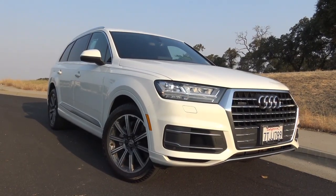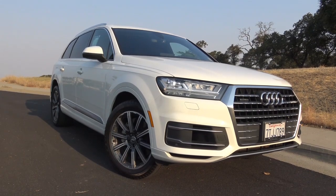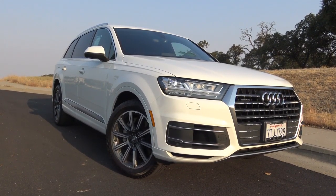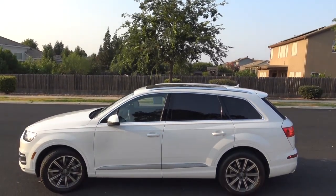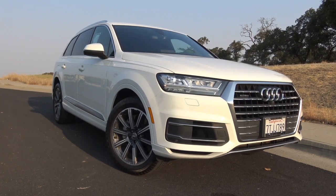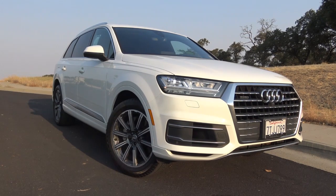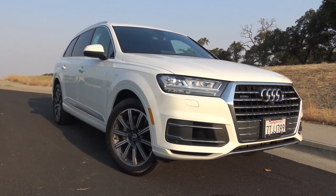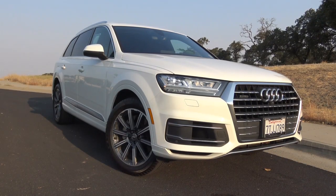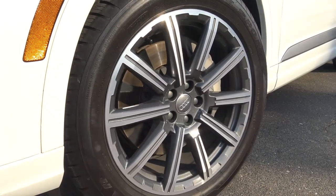The Q7 is the brand's largest and most expensive crossover offering. Measuring at approximately 198.9 inches in length and 77.7 inches in width, the Q7 slots in between a full-size and a midsize crossover. The styling direction of the Audi brand focuses more on a mature and elegant presence, and you'll find many contemporary styling amenities such as LED taillights, headlights, and these phenomenal-looking 20-inch V-spoke alloy wheels, which are actually optional.